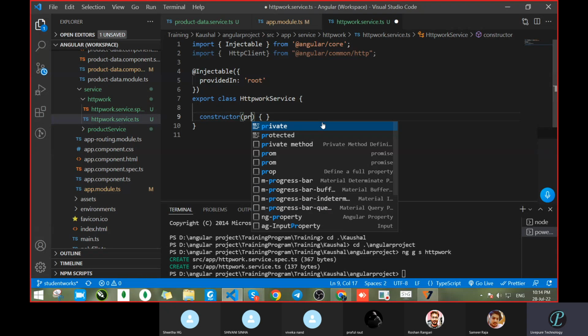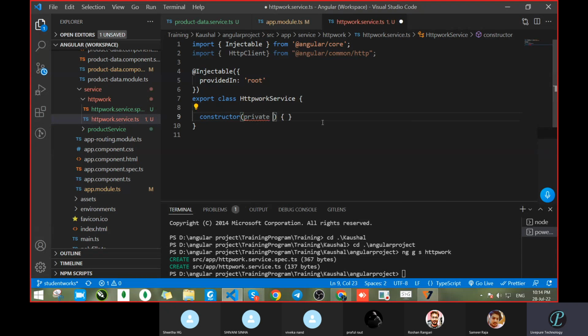We will take private, and then HttpClient. Take this. If you want, you can take readonly also. Colon. Okay. Now change this naming convention: give a small letter h. Fine. This is a variable, you can take anything, it's not an issue. Even if you want, you can take http also. That's also fine. So this is the way of injecting the HTTP client.